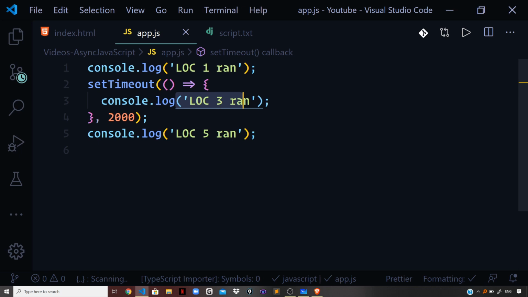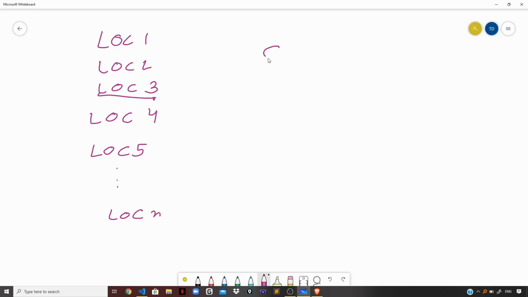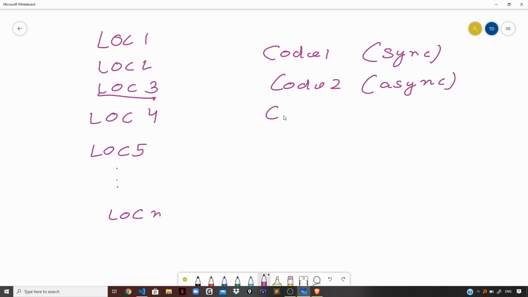So coming back to the topic, it is clear that we do not want our code to get blocked until these operations finish. So if we have a bunch of code like say code 1 and let this be synchronous in nature. Then we have say code 2 and that is async in nature, and then code 3 that is synchronous in nature.